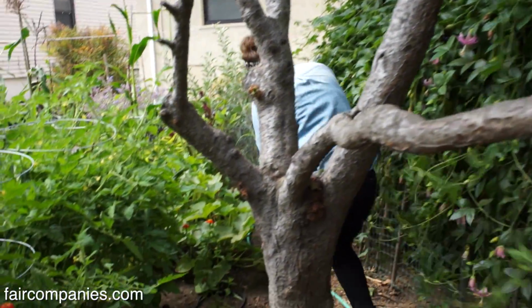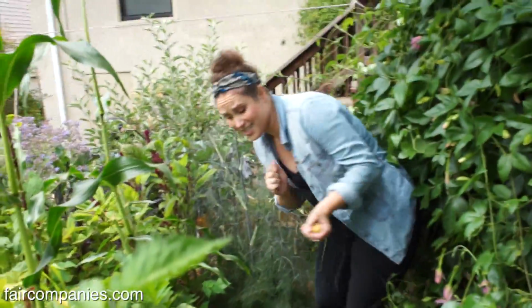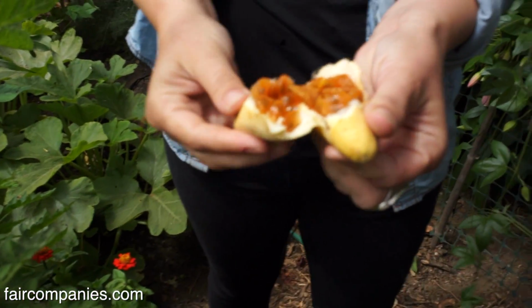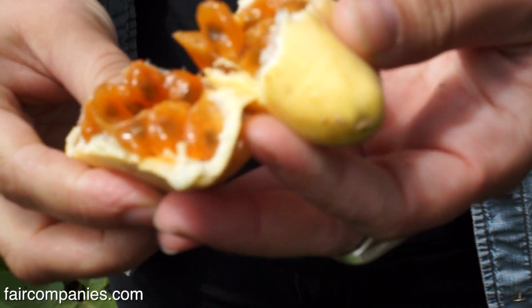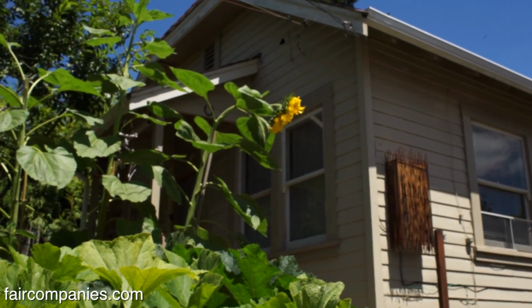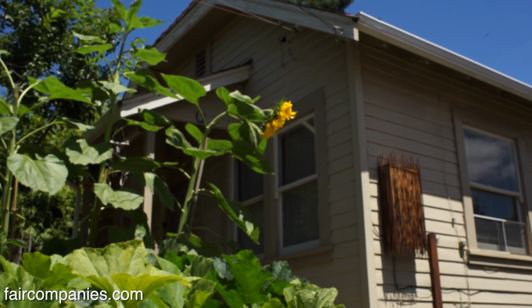This happens to be a productive passion fruit vine. It almost continuously fruits. We were motivated to basically turn the home into this sort of engine of production and not just an engine of consumption, which most American homes have become in the last 50 years or so.